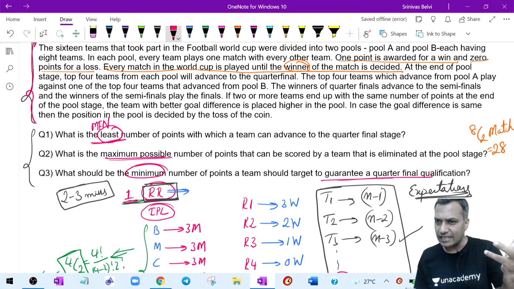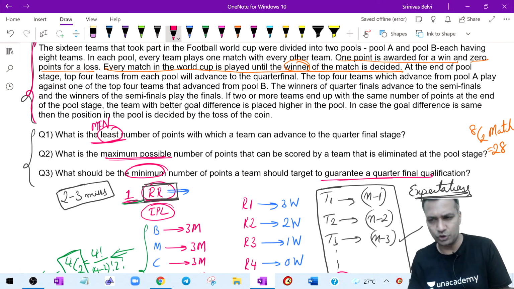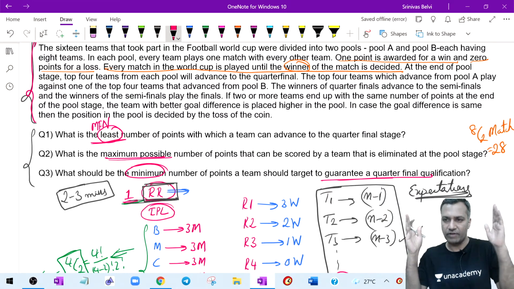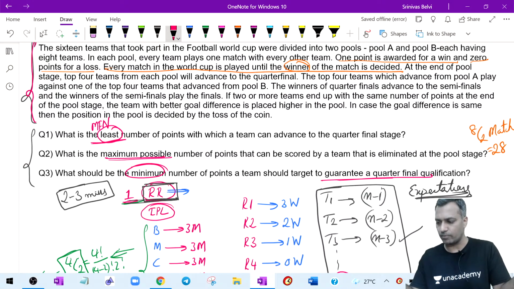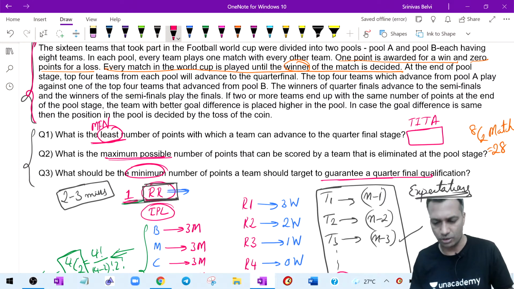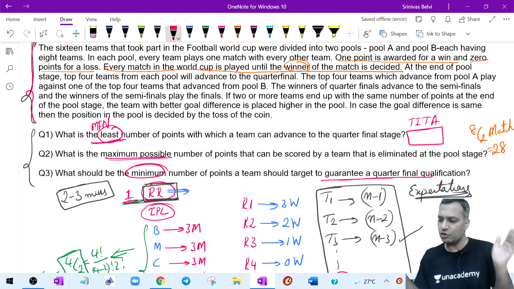So will there be any static questions? That is also there. That everybody will do. You will do. I will do. Everybody will do. Where people fumble, they fumble when it comes to maximum and minima, especially when they make it a TITA question. Type in the answer. You type in the answer. I will not give the answer option support. You put that number there and you figure out the answer.